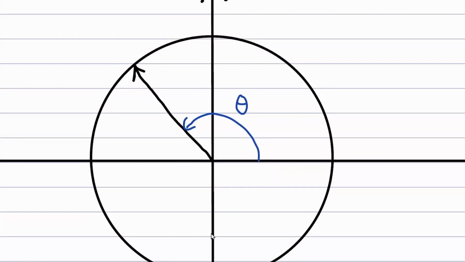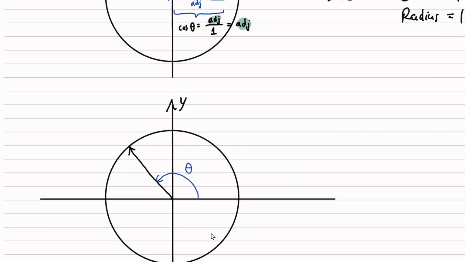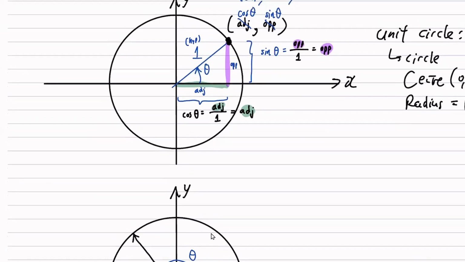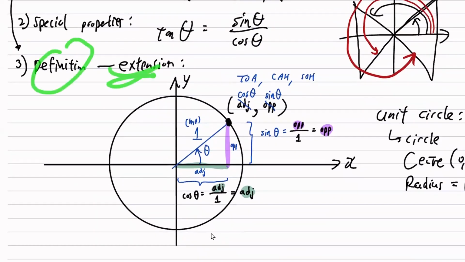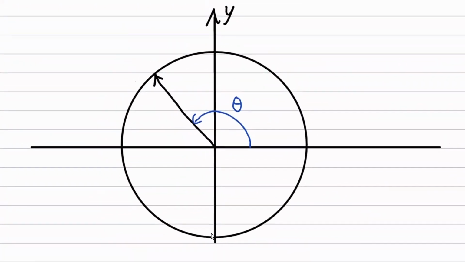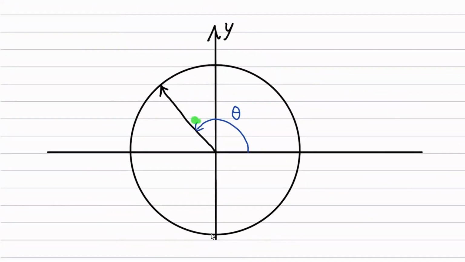Well, it makes sense that if we have sine, cosine, tangent for our acute angle, this is acute, right? It will make sense that we should still stick to the same definition. Here, I'm actually building up to what's called a definition extension. Basically, you just need to memorize the definition, but I want to show you the intuition behind it. This is the obtuse angle. You know what's an obtuse angle? More than 90, less than 180.